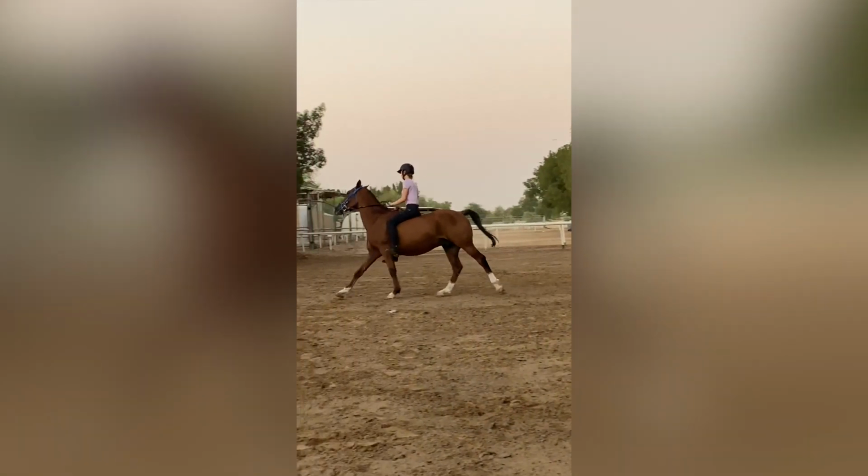So we needed to slowly start raising obstacles and free jumping him to get him comfortable with the sense of flying, because I remember there was a point where he would jump a meter and he would jump it from the first time and had no issue with that because physically he was able to do that at that point, but he would get himself so scared of flying that next time he would refuse and we couldn't get him to jump over the second time. So we free jumped him and that helped a lot. So this is what we started doing in our training.